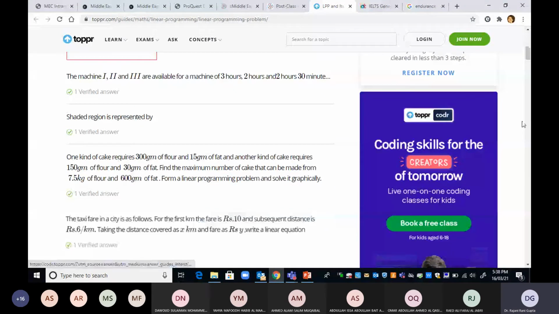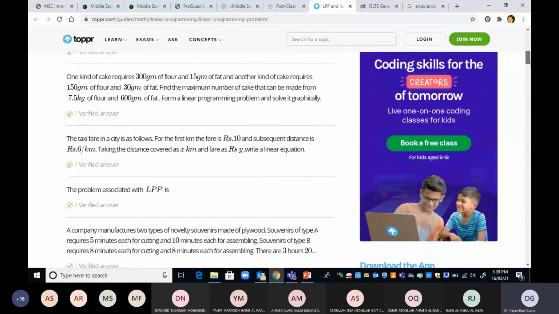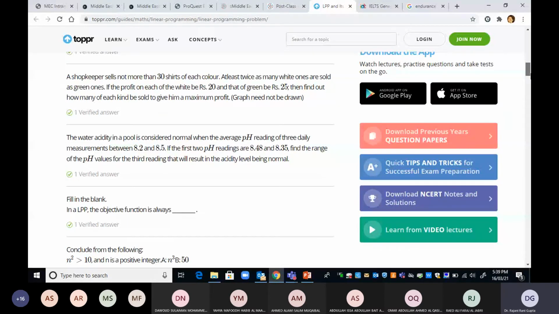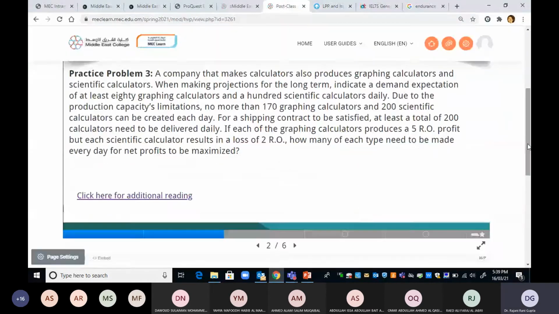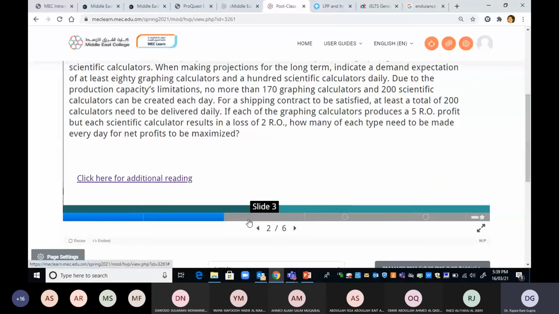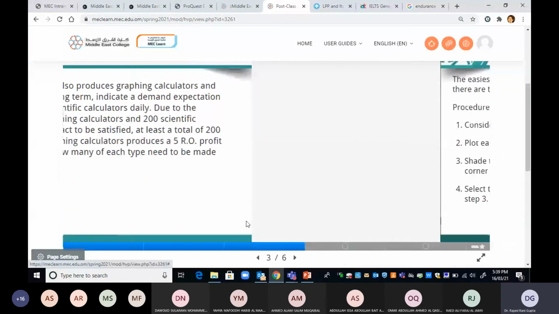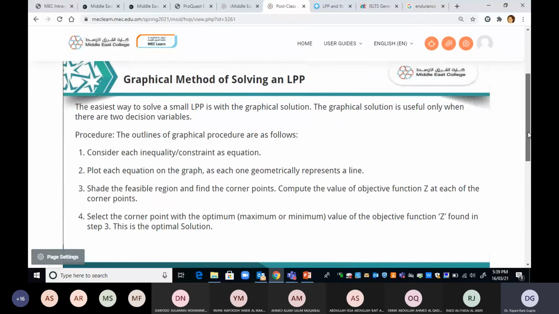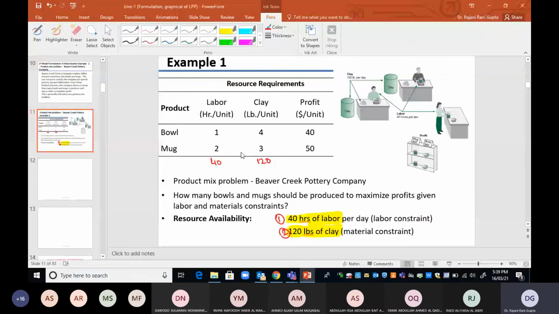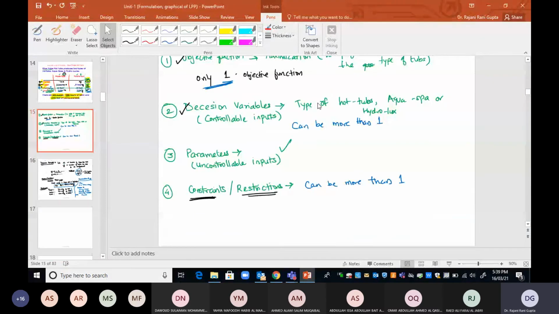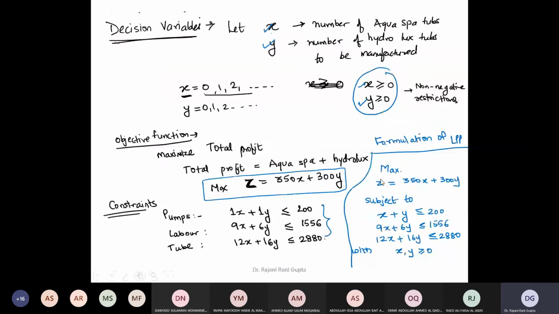Okay, then shall we move to the next thing? These are the things available in the post-class activity. In addition to this topic, now you need to prepare for the next week's class as well. What you will do after the formulation? After the formulation means once we come up with these equations, like in the previous example, we come up with this equation, right? This formulation. Now, what to do with this?